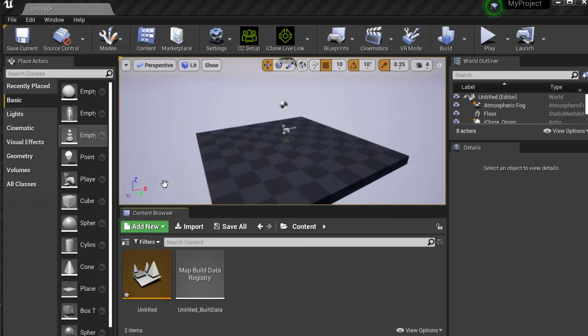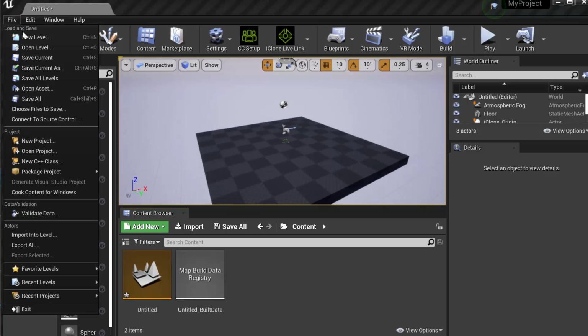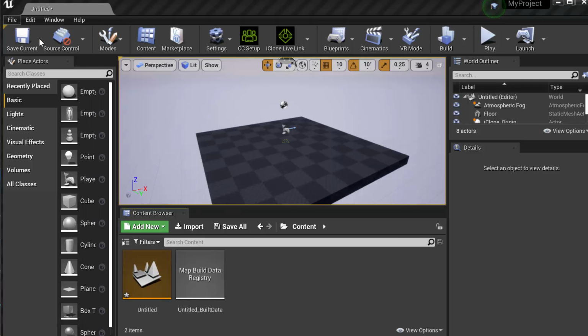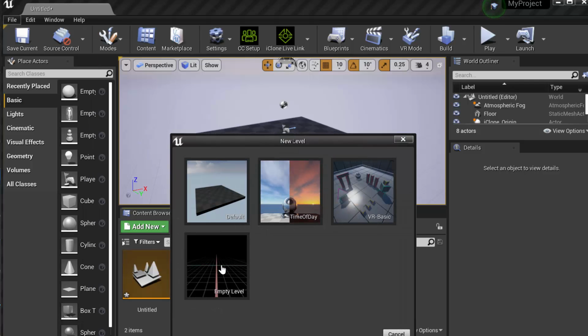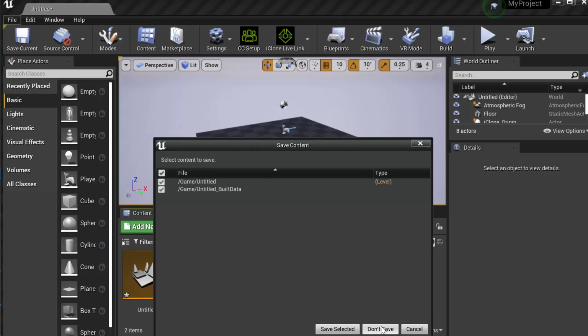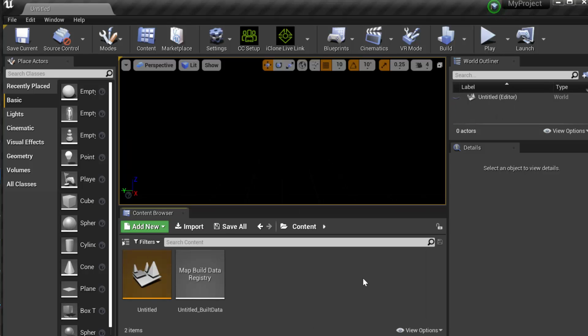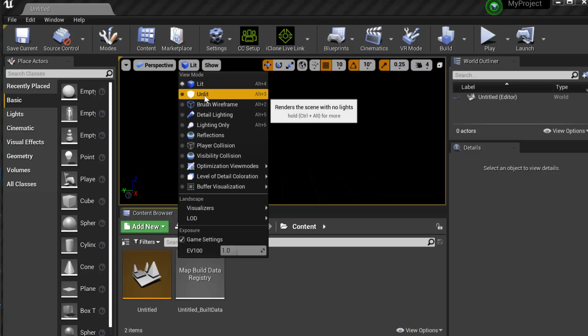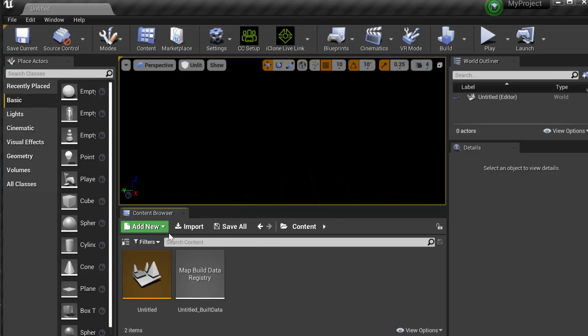So I'll move that aside, and I'm here in Unreal. Now, the other thing that I like to do when I'm trying to dial in my subsurface is I just create a map that's empty. So I could do that here. I'll just go File, New Level, and I'm going to make a completely empty level. And I'm not going to, no, I'll save those selections. Okay, so completely empty level here. I'll even make it unlit until I get some lights in here.